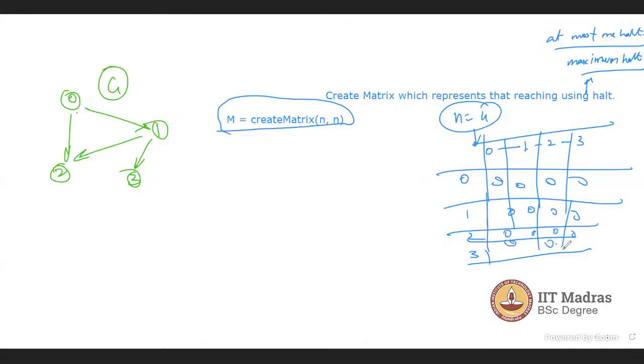And every element is 0 in the initial position. So whenever it is written create matrix N cross N, it will vary from 0 to N minus 1, and every single entry is zero. Is that clear to everyone? This is just the initialization which you did in the pseudocode earlier, till week 4. Then you started using empty dictionary, empty list.